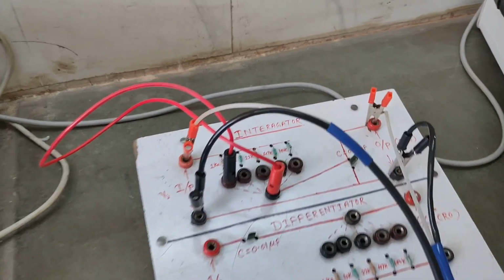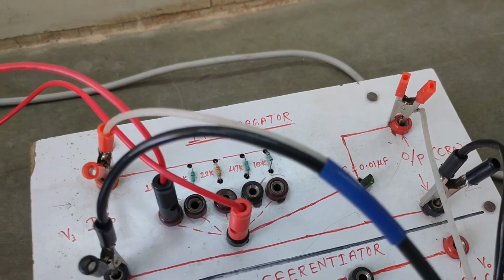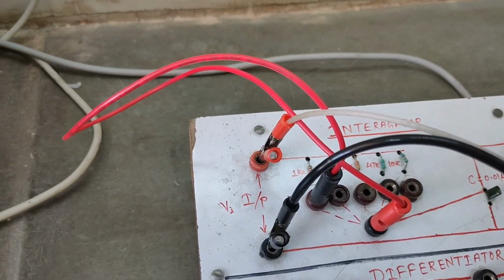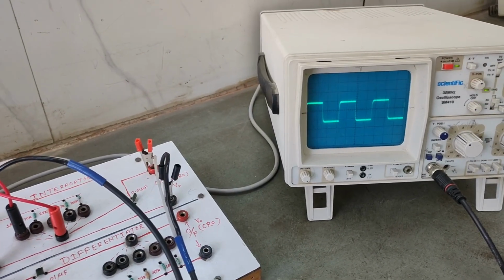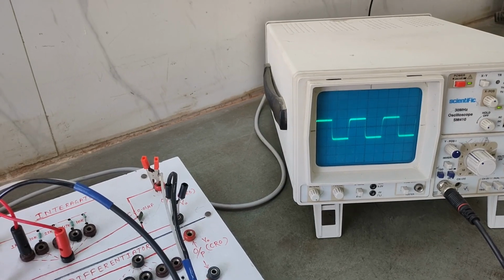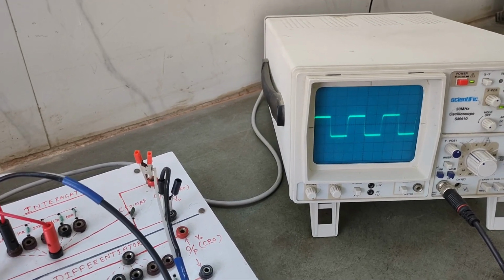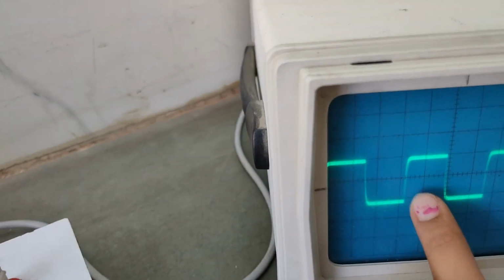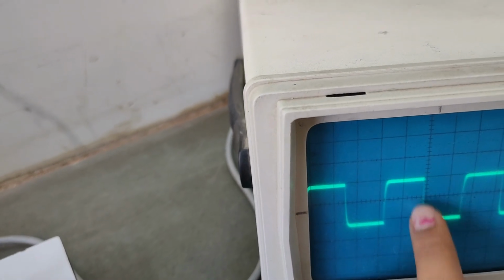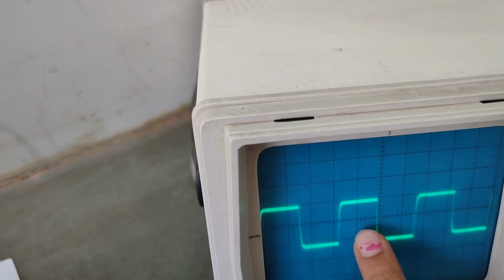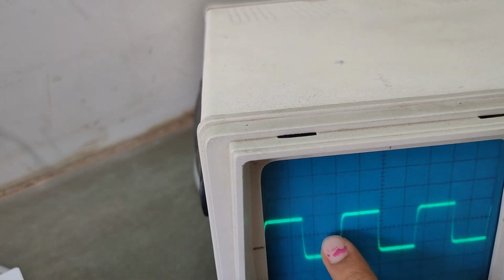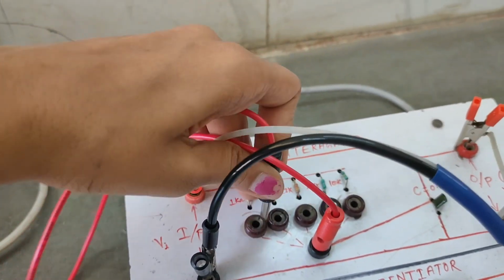So first we are going to study the integrator circuit for the 1k ohm resistance. For 1 kilo ohm resistance, we can trace the curve of integrator circuit. This is the integrator circuit for 1 kilo ohm resistance. Similarly, we are going to measure for different values of resistance. This is the VPP. VPP is the distance between the lower and the higher peak. And the y-axis is VPP and the x-axis is time period.